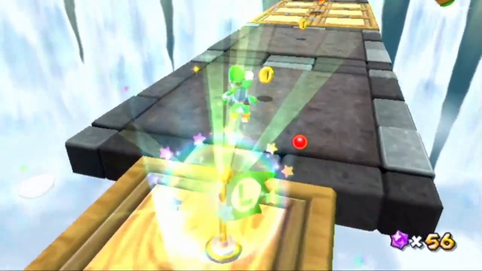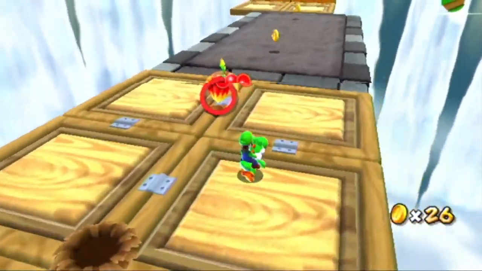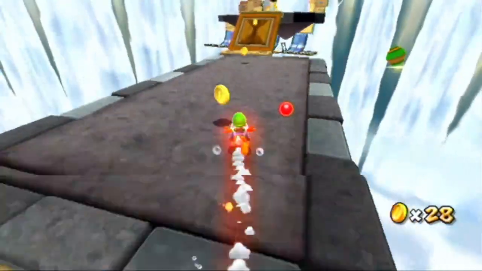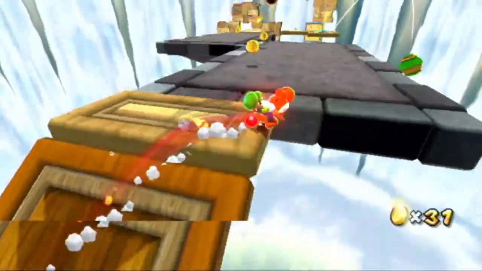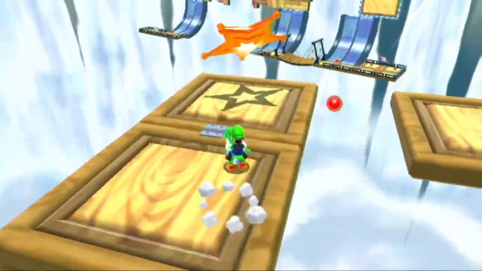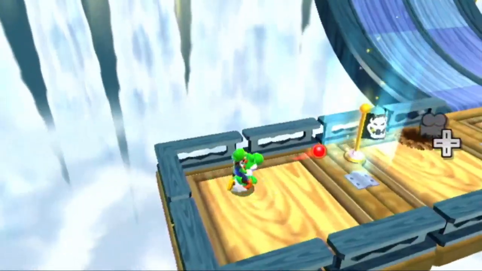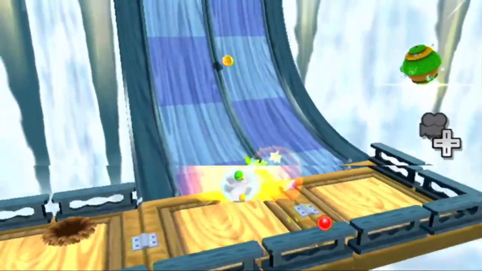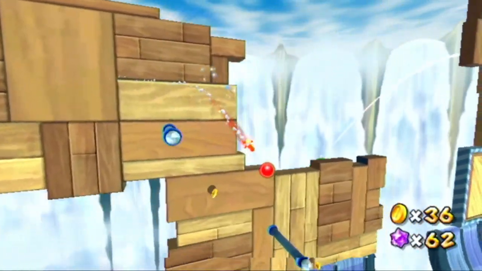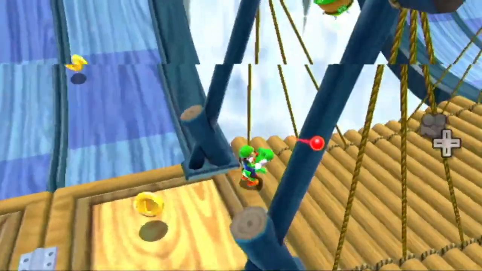Alright, now it's time to go through this mission. And let's run with Luigi while you run. Alright, here we go. Now, where's the other green star? It has to be. The green star has to be around here. Oh god, no. Oh god! Oh, thank god.